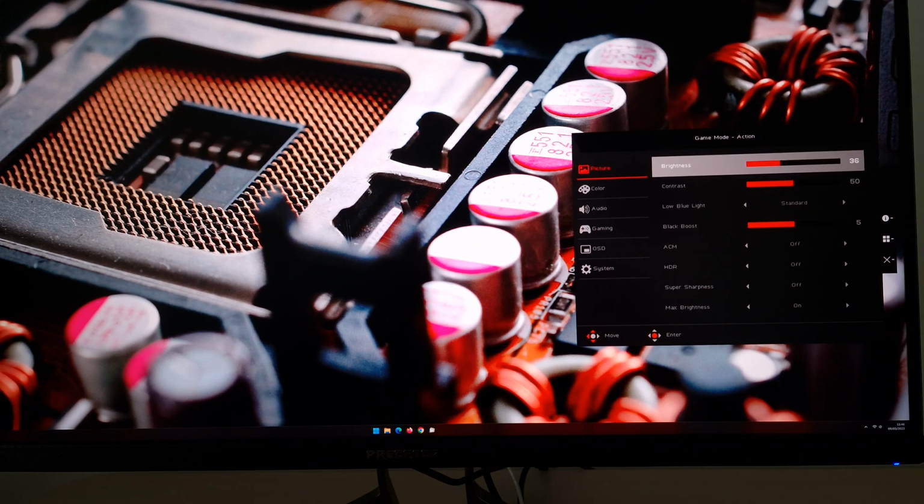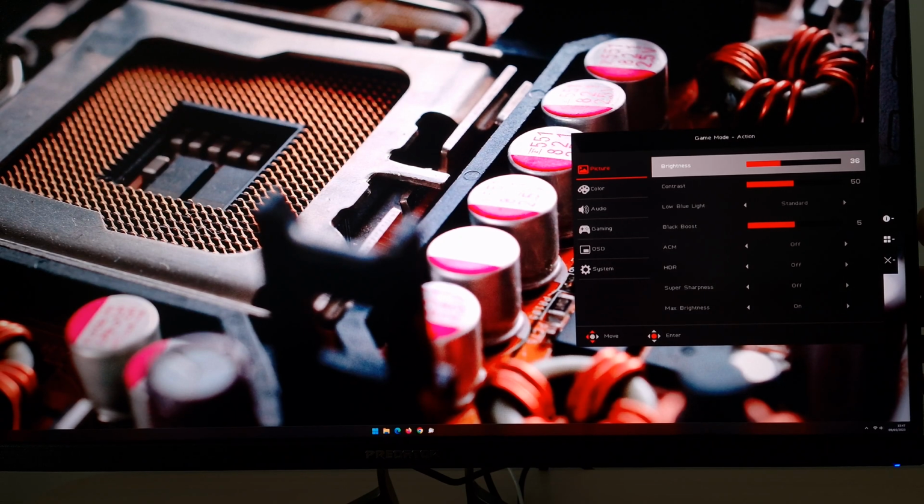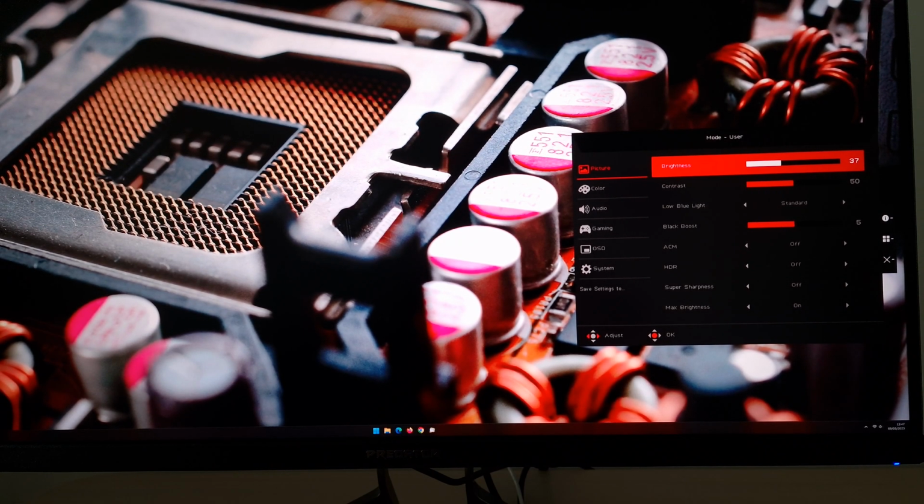So the first thing to be aware of with this monitor, if you make changes to any of the presets, it will then knock you into mode user. This isn't if you make any change, this is just if you make changes to things which can be set in each preset. So there are some settings which are set universally and will apply to all presets. That won't knock you into user mode, but don't worry too much about if it does or doesn't. I'll give you some examples of settings which are set universally shortly.